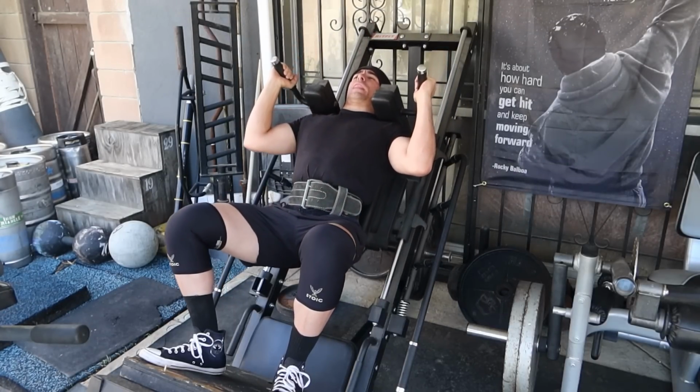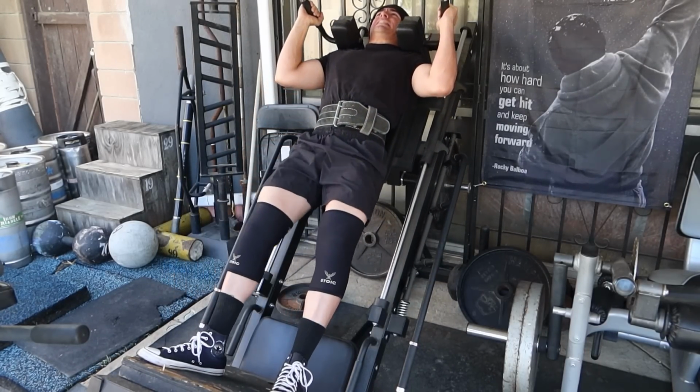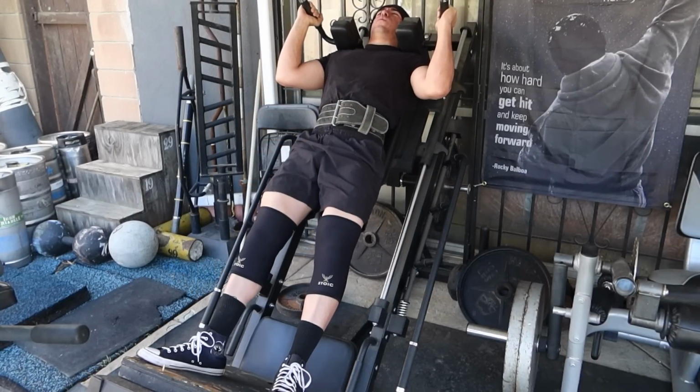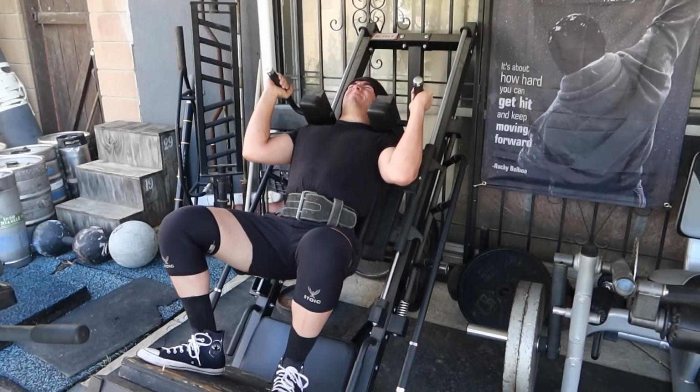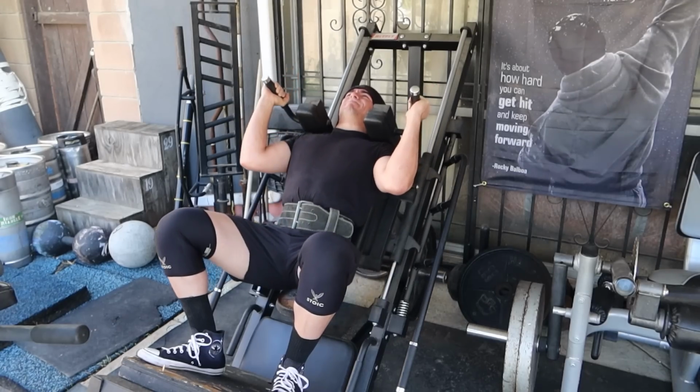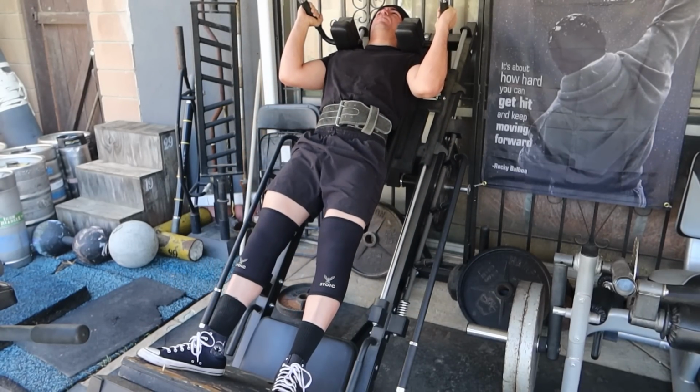The portion where the muscles are being lengthened, so in the case of a squat, any squat variation, but specifically the hack squat, on the way down, take your time. Go slow and controlled. Feel the stretch in that quad. But the problem is, if you go too heavy, then you can't control it on the way down.